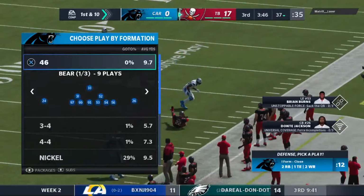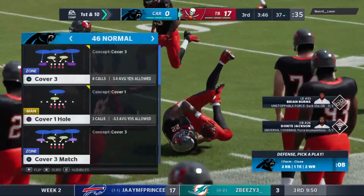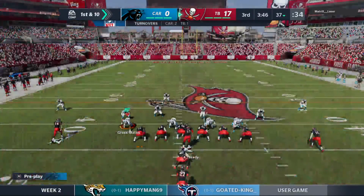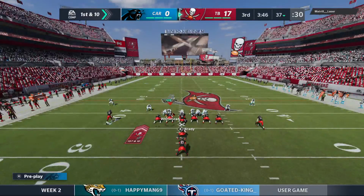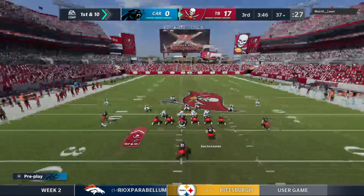Yeah, but how good do you feel if you're that defensive coordinator right now? Because you just know that the head coach looked at him and said, turn him loose, big man. And he'd be able to take a few extra chances playing with this type of a lead, and boy, it paid off. Brady going to bring the Bucs up with a 1st and 10 at their own 37.